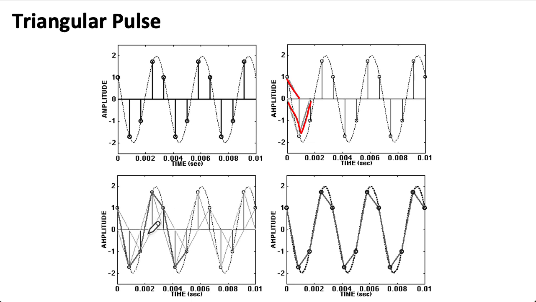Here in the lower left corner, you can see the individual triangular pulses, although it's a little hard to follow. Once you add all of them together, you get this linear interpolation that you see on the right, which of course isn't doing a good job of capturing these peaks and valleys.